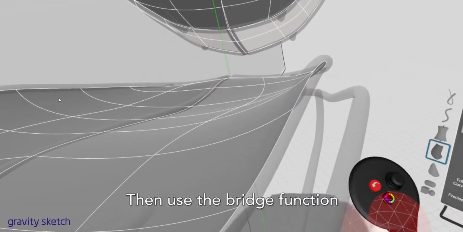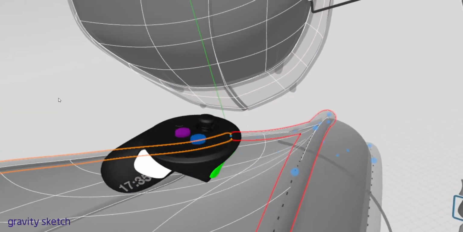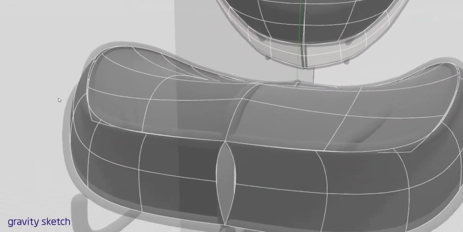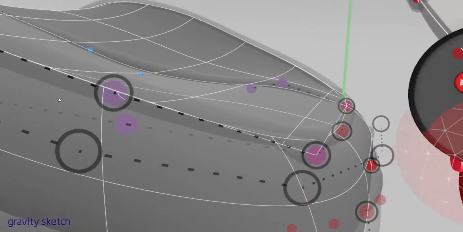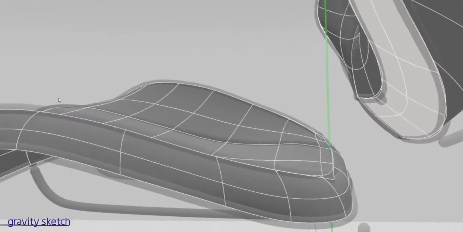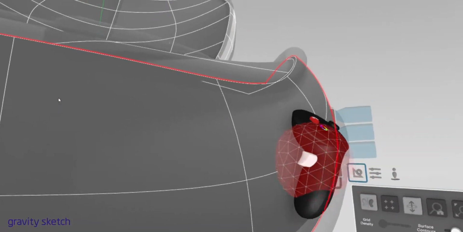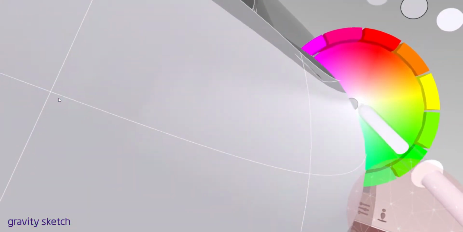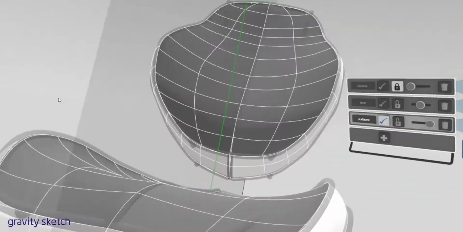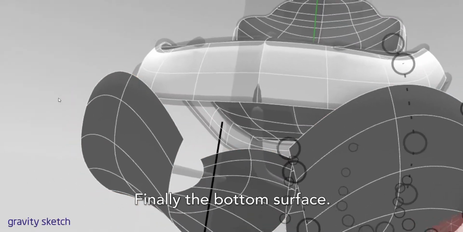Then use the bridge function to create the side surface. Make it wide. Finally, the bottom surface.